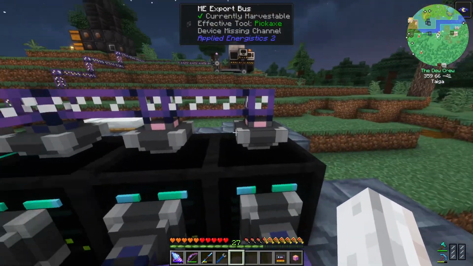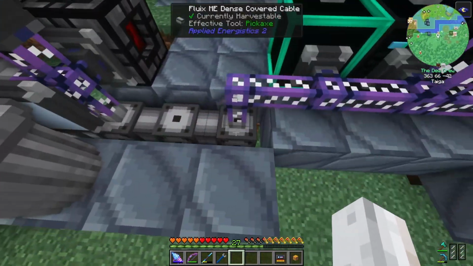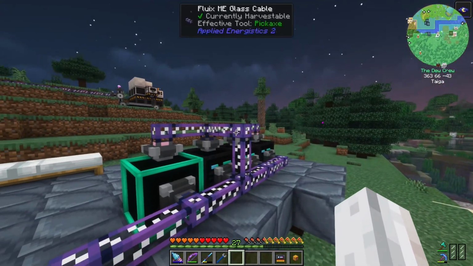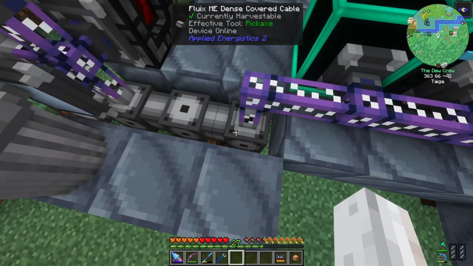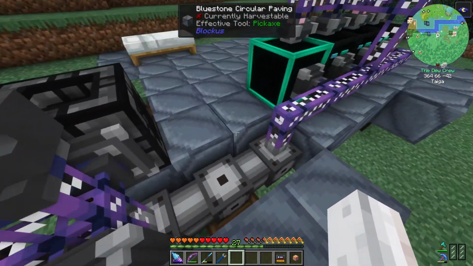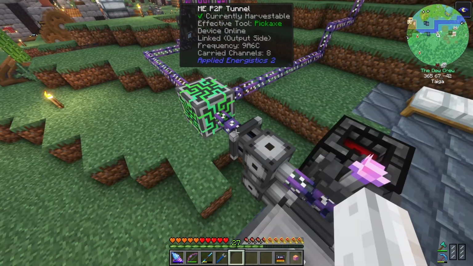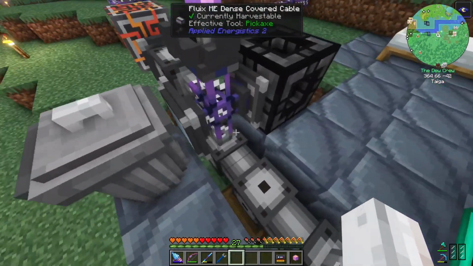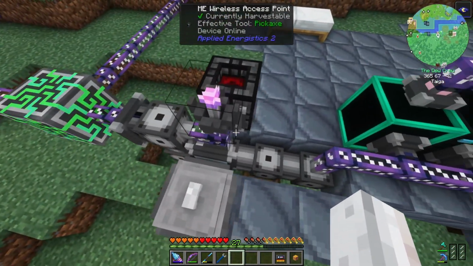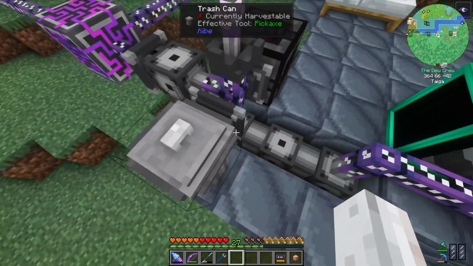Are these all good? Device online, device online. Device missing channel. There are 8 connected here. Why is that a problem? 1, 2, 3, 4, 5, 6, 7, 8. We have a dense cable here that's only carrying 5. How very, very strange. And yet it should be coming from there. It says it's carrying 8 total, which I guess sort of makes sense. Is this guy the problem? What have I done here? How have I done this? And how do I undo this?